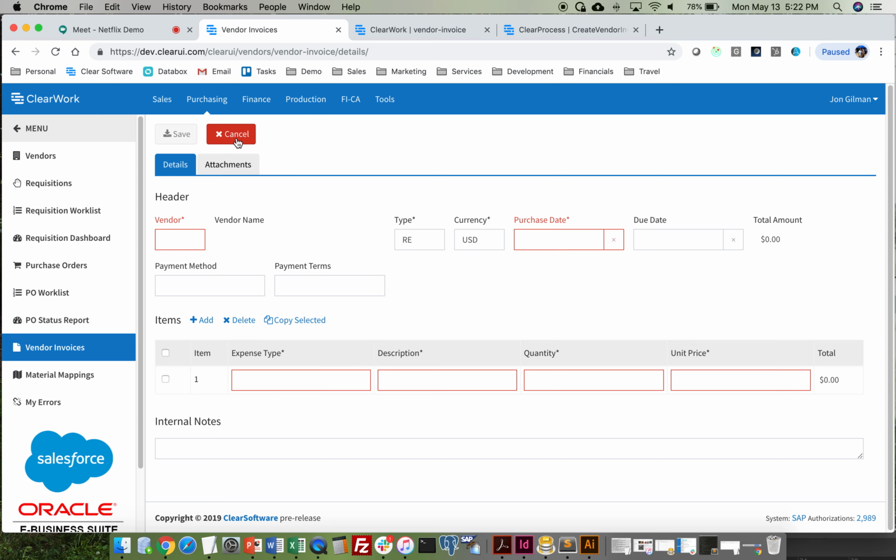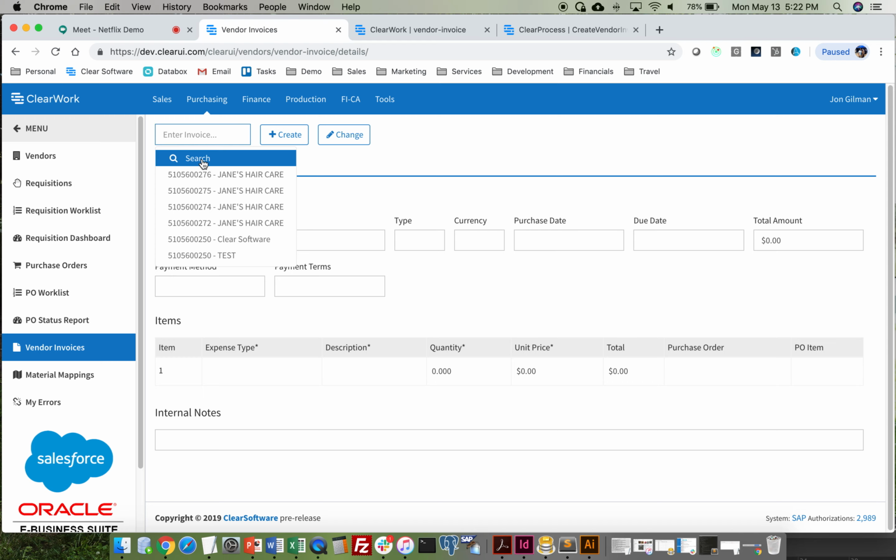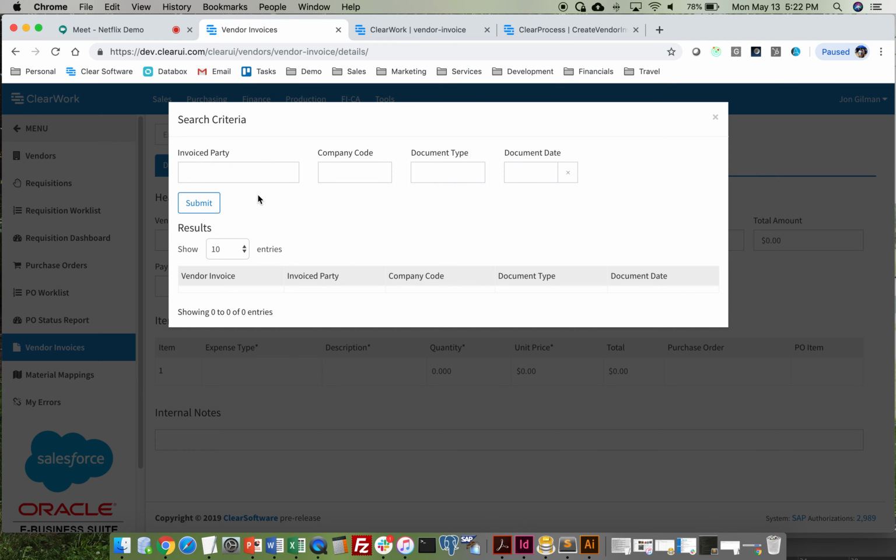And then what's also cool is that these searches are completely configurable. You can search based on really anything, any piece of data within Workday, but we can require that they enter a certain number of fields or a certain number of characters before they can even execute the search, just to make it a little faster. So there's no reason why a user should be returning 40,000 rows of data.